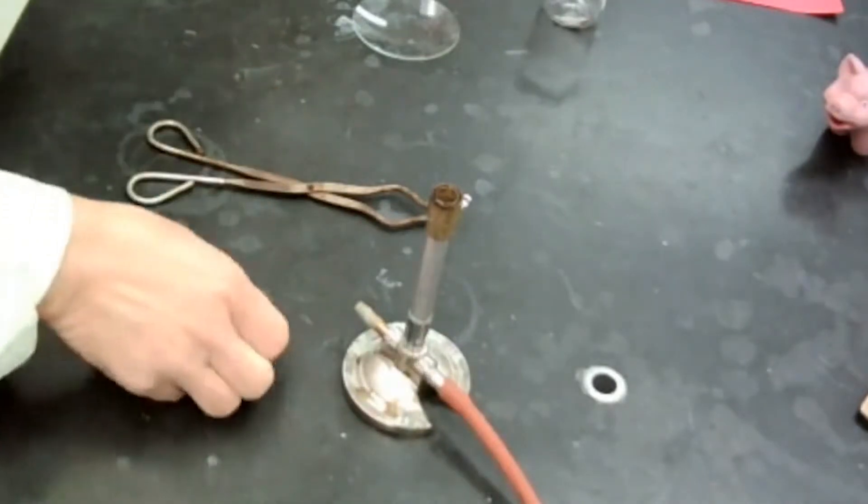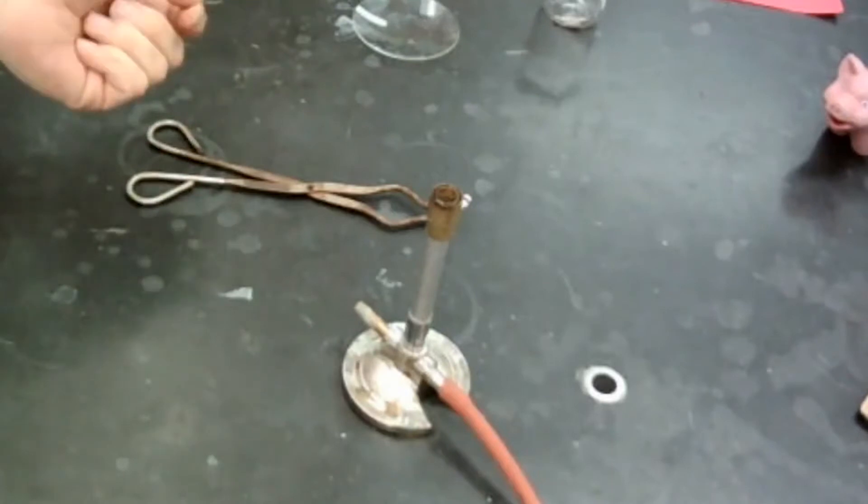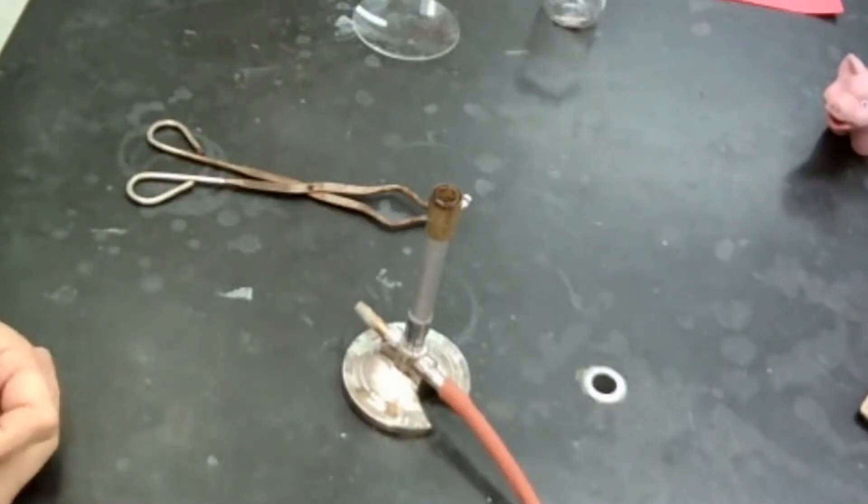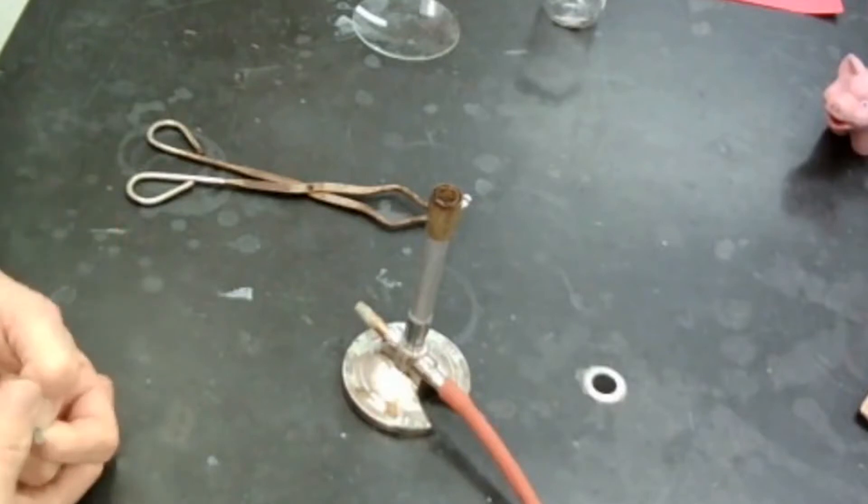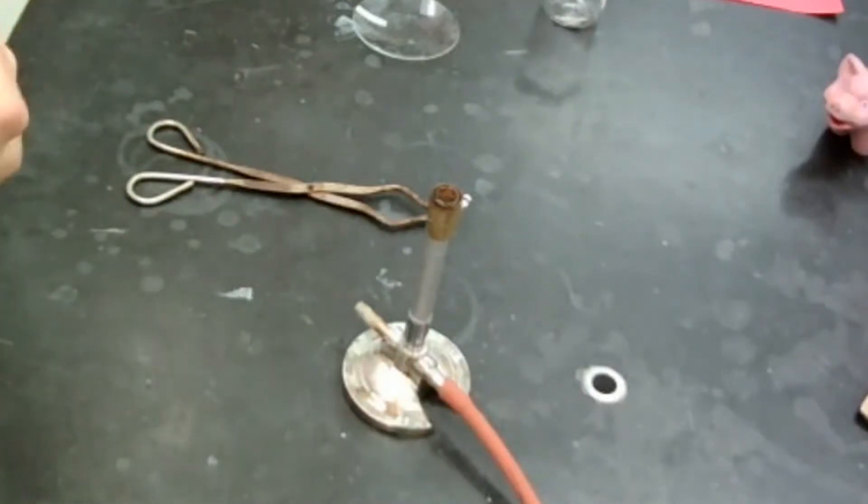My next step is to go ahead and make observations of the other reactant in this. Well, it's oxygen in the air. So it's clear, odorless, transparent gas. We can't say it's shiny or dull or any of those things because it's a gas. So that just kind of right away: clear, odorless, colorless gas.